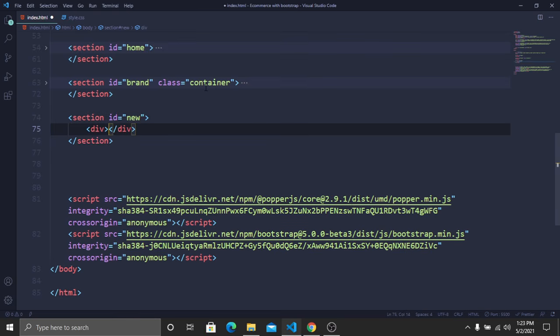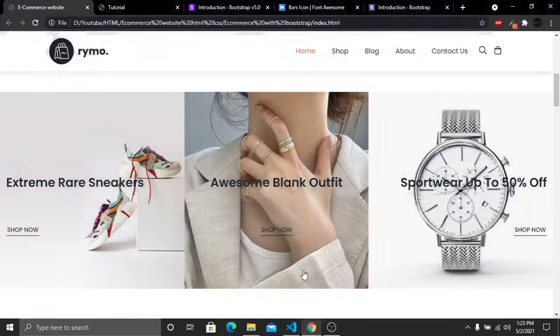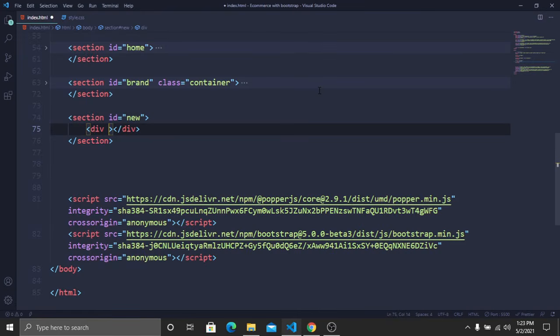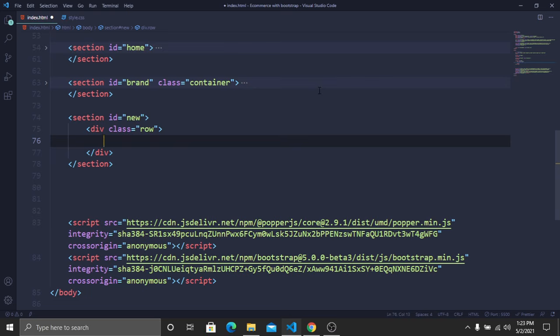And then let's take a div, and I am taking this div because inside this div I want these 3 images to be in one row. So that's why we have to take a class here, and it will be row. And then we have to create another div tag, and let's give a class name of this first div tag, and it will be 1.